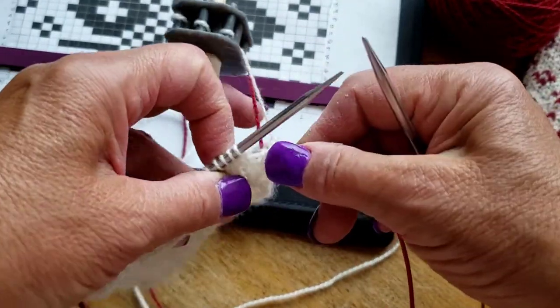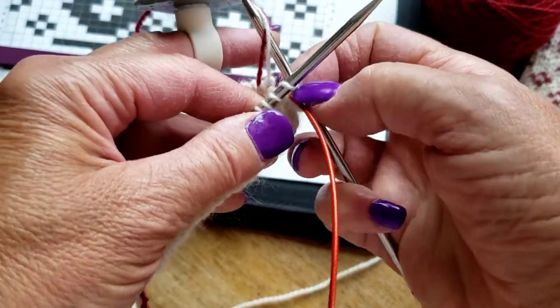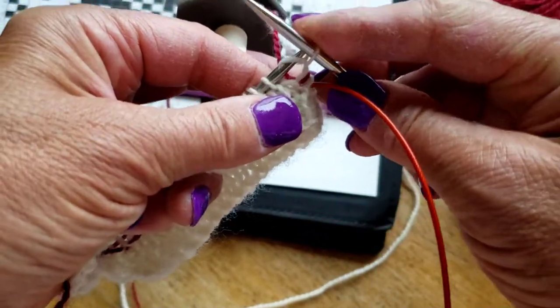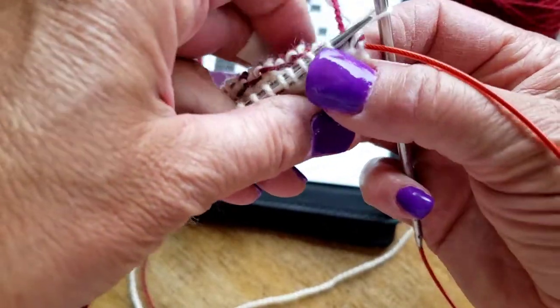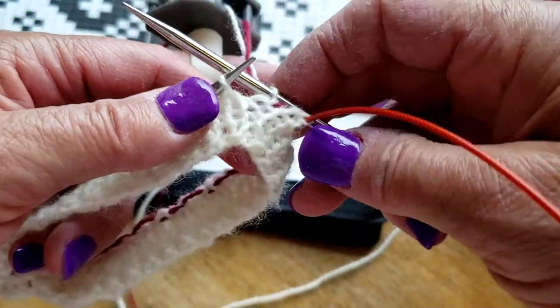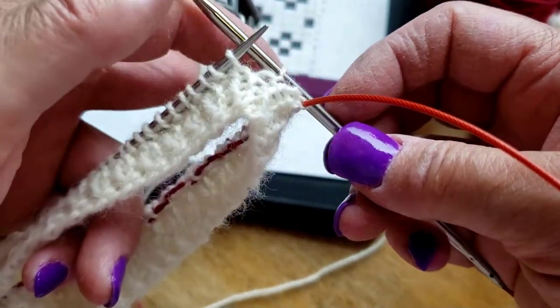And I want to catch that float because it's stitch number six. Pull that up a little bit tight. The other thing you don't want to do with your float is make a crease in your fabric. So you have to work this fabric out. And continue in pattern.